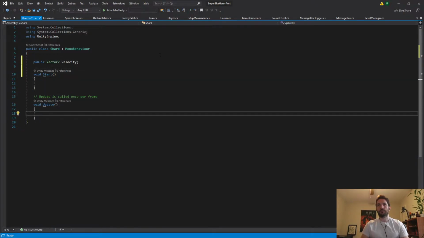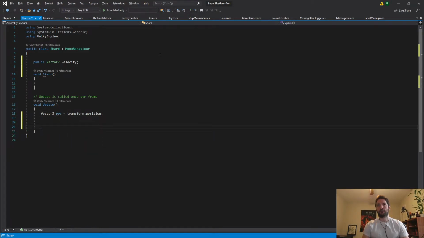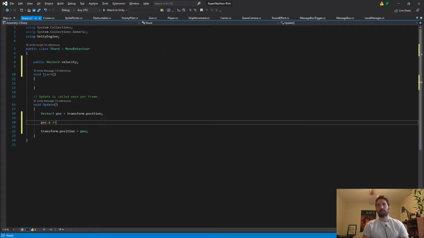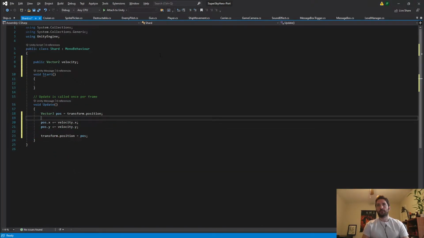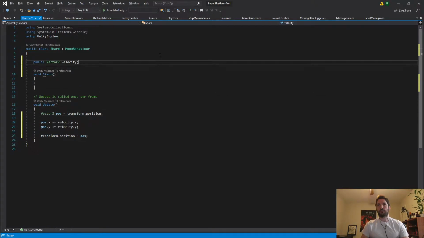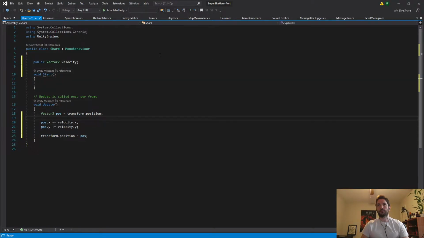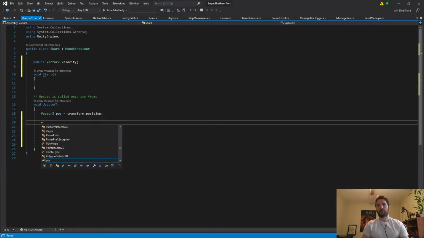Velocity. And then position x plus velocity dot x, position dot y plus velocity dot y. And then it has some gravity component. Velocity dot y plus equals gravity.